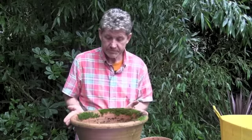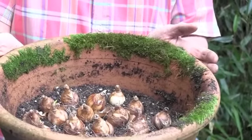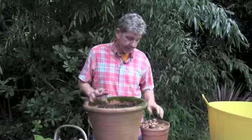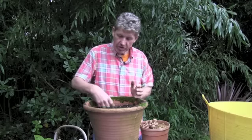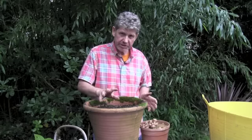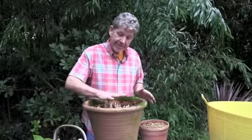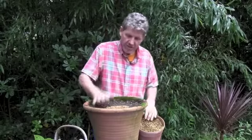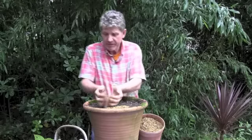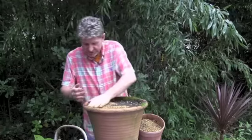That's your second layer in. Now we're just going to cover that with more compost. Last but not least we're going to pop our crocus in — only two inches of depth now. Crocuses grow very shallow, they love to be baked. In their native environment they really do get baked on the hillside, so two inches is more than enough depth. Compost pressed down, exactly the same again. Crocuses go in, about an inch of soil, and then we'll just finish off with some grit right on the very top. Soil lightly pressed down and finished with grit — it helps the drainage, stops moss growing while the bulbs come through, and actually looks a lot nicer to set off the crocus, mimicking what they'd be growing through naturally.